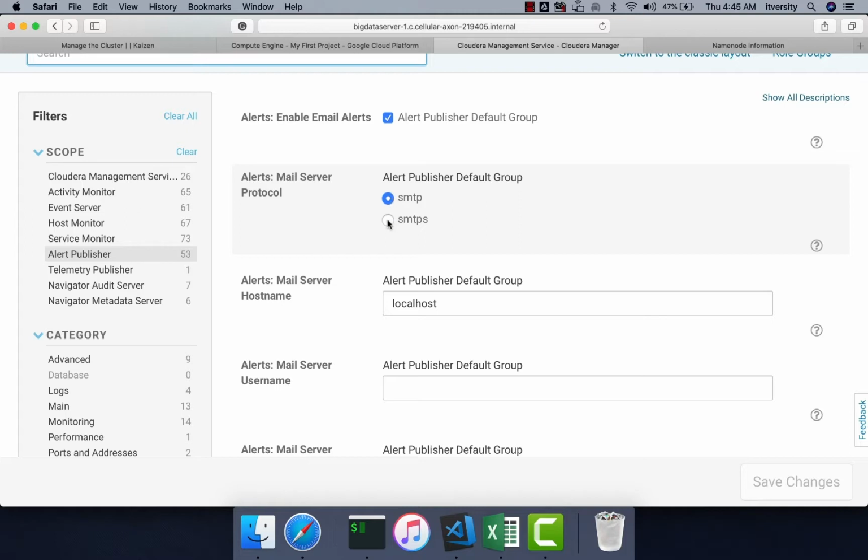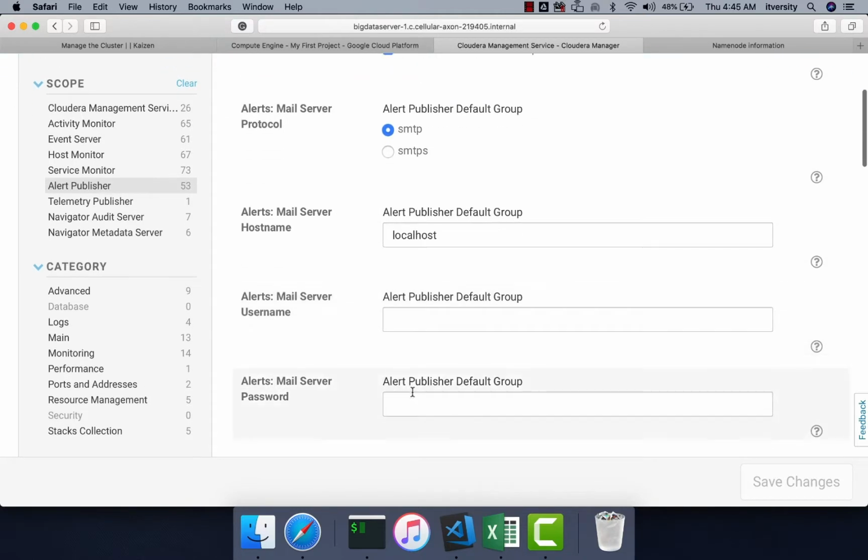If we decide to use either of them, we have to get the mail server hostname, username and password. In our case, we are just passing the hostname. We are using a simple SMTP server that is available as part of CentOS 7. We will not be doing any other configuration with respect to the mail server. However, when it comes to production clusters, you need to spend some time here. Most likely, you have to choose SMTPS, and then you have to use mail server hostname, username and password. This is primarily to send alerts from that server.